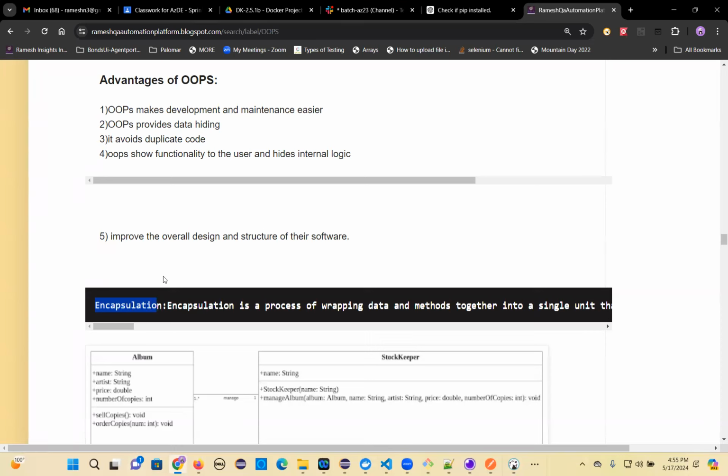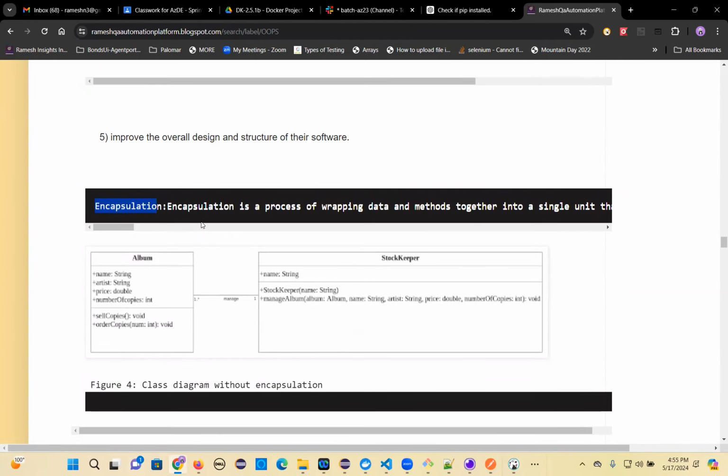That is what encapsulation is. So what does encapsulation mean? Just recapping. Encapsulation is the process of binding the data and code as a single unit. In the encapsulation process, you will make your variables private and methods public, and you will create setter and getter methods for every variable. Setter methods are going to set the variable value from any class, because methods are public, you can set it. And getter methods are used to get the data anywhere. Once you set it, you can get it from any class because the method is public.